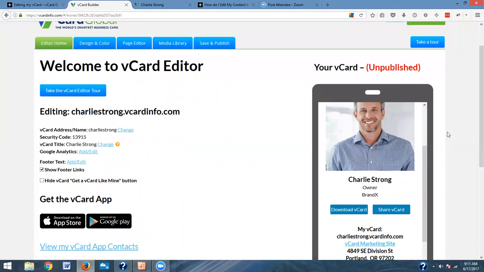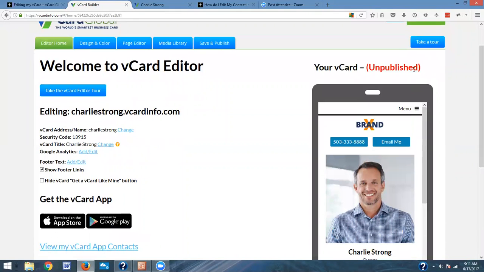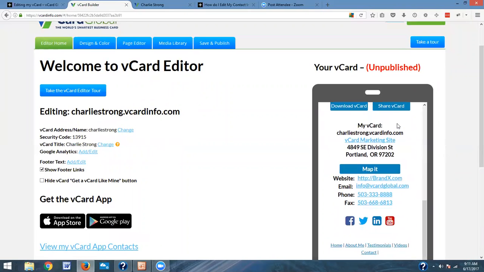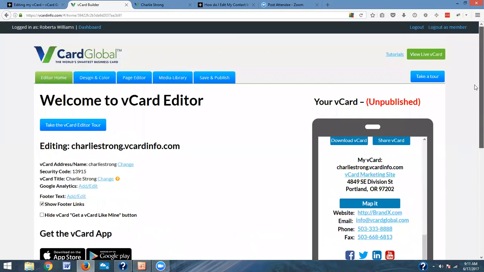You can see here, I've got my card, and I love this too. It tells me whether my card's been published recently or not. I have this button here that says it's unpublished, so any changes I've made recently haven't been published. It's nice. It gives me that warning. And you just need to click over here to publish. Let's walk through the next tab.